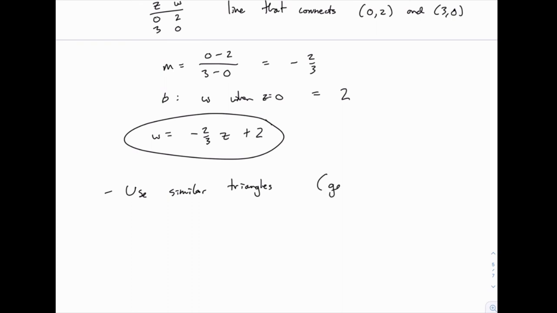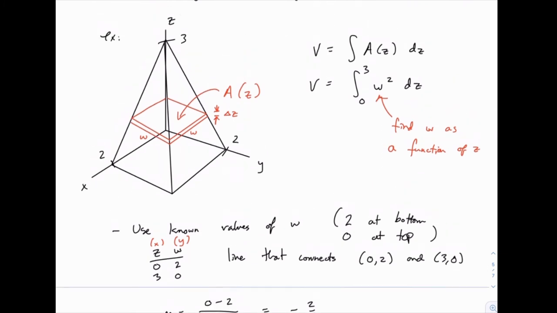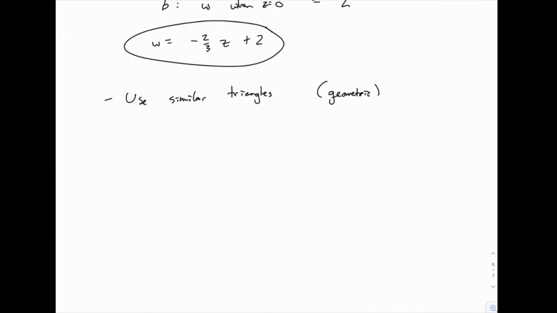So where the first approach was kind of your algebraic approach, this is more of your geometric approach. So for this, you would look at the side of this pyramid-like thing, and you would see something like this, where the base has length 2 and the height is 3. And then you would imagine cutting one of these slices somewhere at some value of z. So this distance from the ground up is z. And then the question is, what's this distance here, the remainder? You should pause and see if you can figure out what that distance is going to be. But notice that z plus that must equal 3, so that's just going to be the difference between 3 and z.